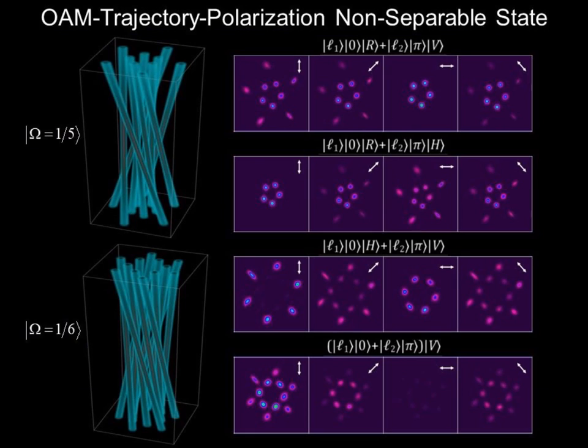Very beautiful. Here the left side shows the spatial wave packet distribution. The right side shows several results of the polarization measurement of the vector beam. At the 5-ray state, we can observe that the inner trajectory and outer trajectory, with the smaller and the larger orbital angular momentum, are non-separable with circular polarization and linear polarization.